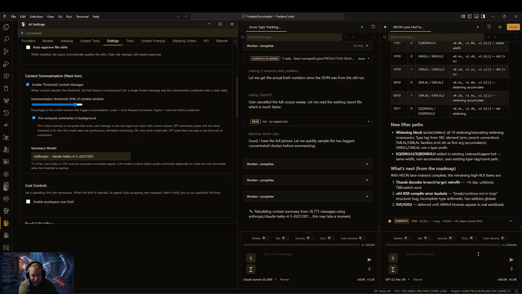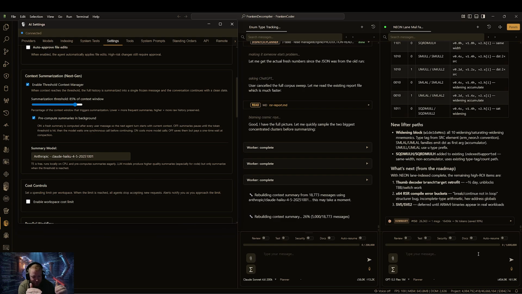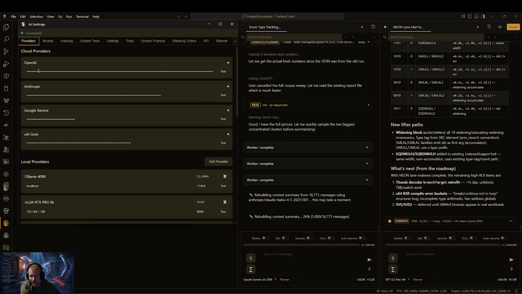Let's say prompt caching is only for 5 minutes, and you're using a long shell command, and you're sitting at 600,000 tokens of context. Well, that shell command takes more than 5 minutes. That cache is gone. Next thing you know, the model starts working again, and you're doing a 600,000 prompt caching write. And those are expensive. So you want to limit that as much as you can.